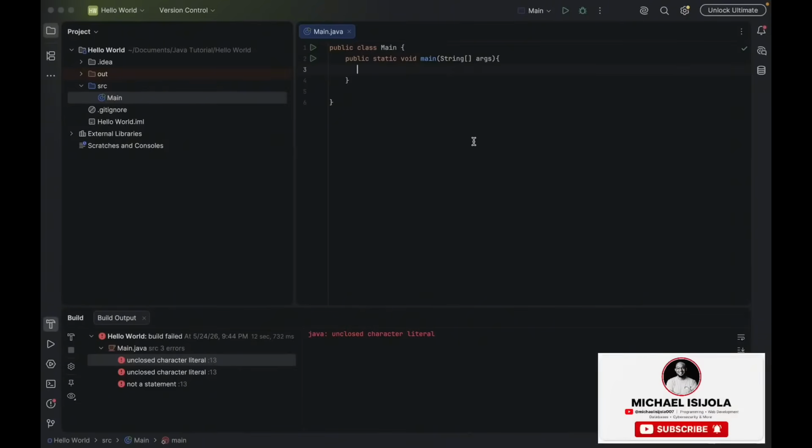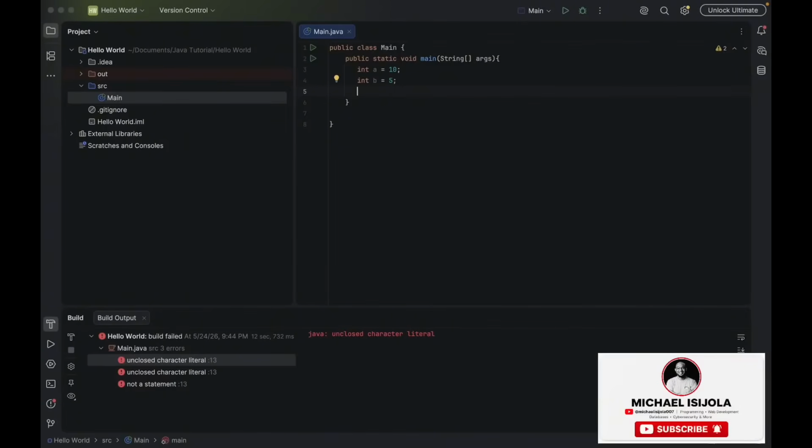For instance, if you check our previous video, we spoke about the integer, the string, and every other one. So if you missed that part on variables and data types, you can check our previous video. So we'll be making use of our int. Let's say int a is equal to 10, and for instance int b is equal to 5. So how do we make use of our addition operators here?